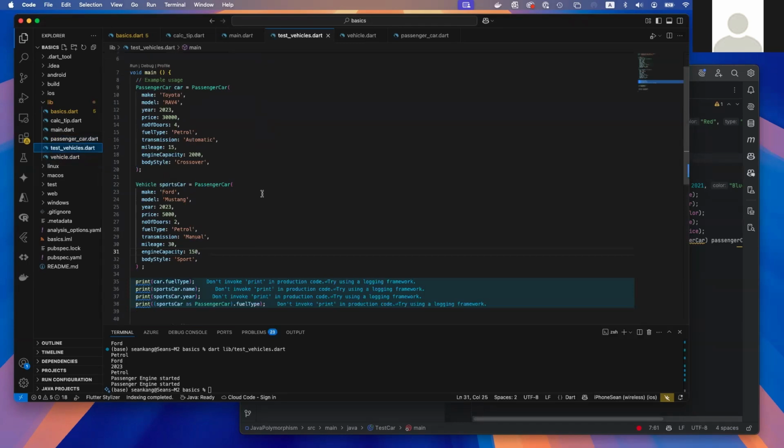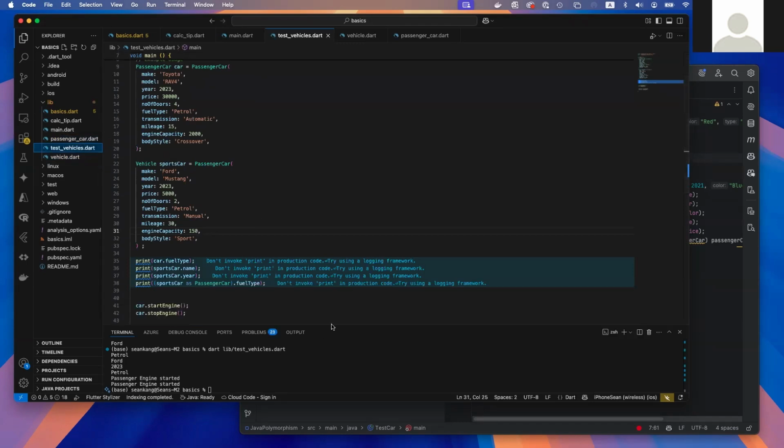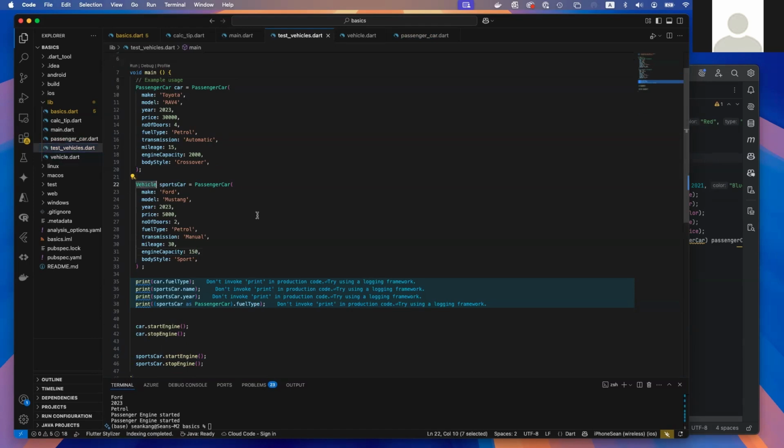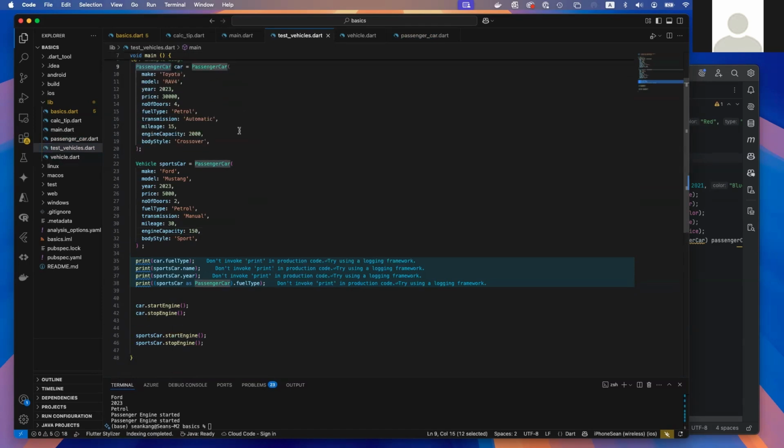And then I create a test class to test out this hierarchy, and you see that I've created one of type vehicle that instantiates a passenger class, and then I create another of passenger car type, and I assign it to a passenger car. And then for car, I can just call the various methods on that.